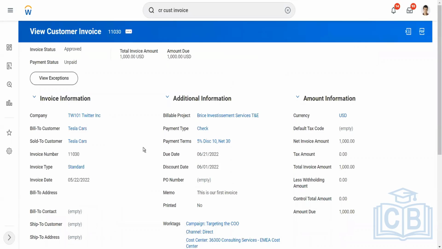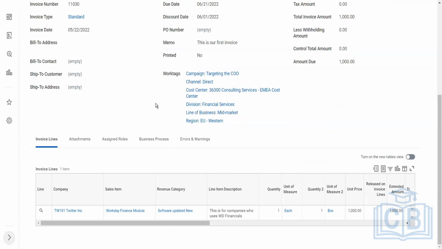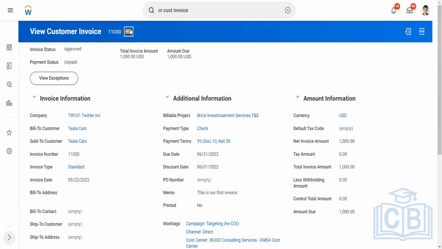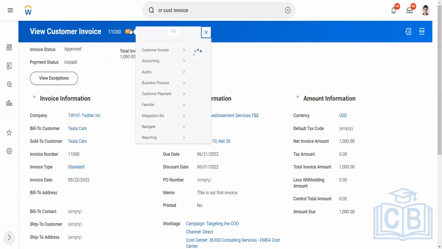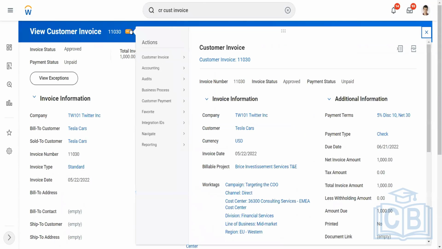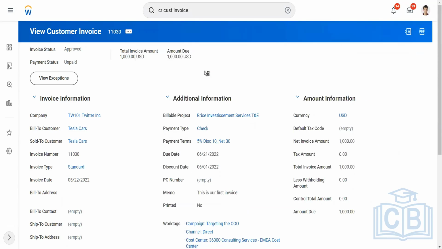So we got our invoice. And in this invoice, we have to check a few things. We'll print this. I'll show you how to print this invoice. But first, before that, we'll go to accounting, okay, to see the accounting. And then we'll do some changes so it can hit our ledger account. So first of all, let's go to view accounting.